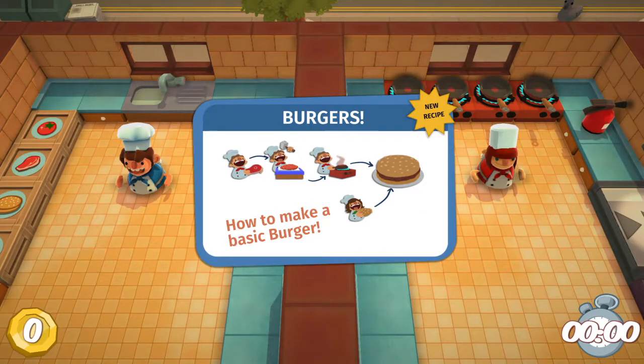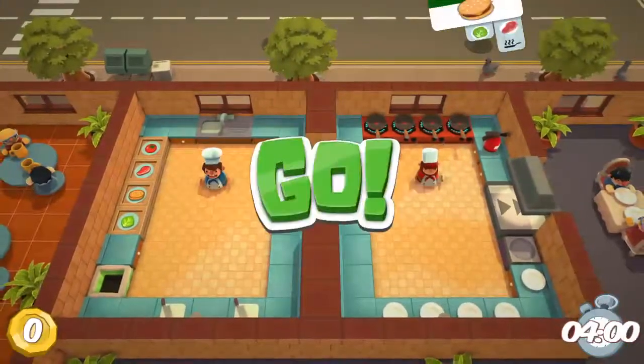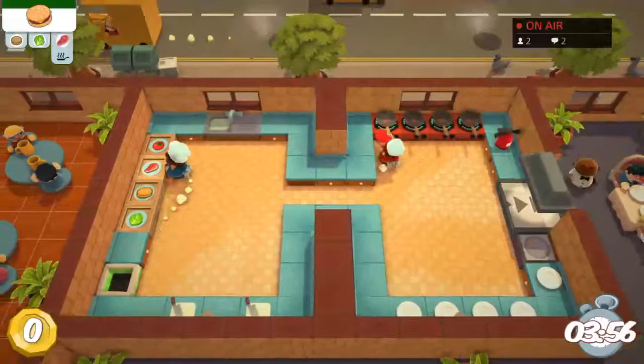Okay, how to make a basic burger? Take meat, pound up the meat, cook the meat, put it on a bun. And then serve it? Yeah. Cool. Okay, here we go. Are you ready? Yes, I'm ready. You've got all the stuff. Meat. There's meat. Thank you. You two are awesome. Good job.